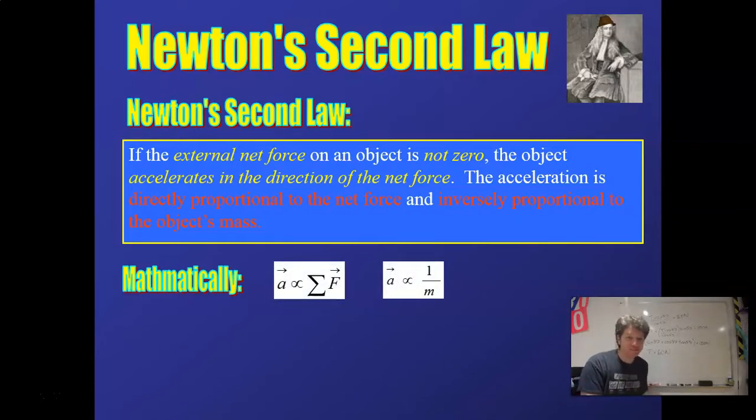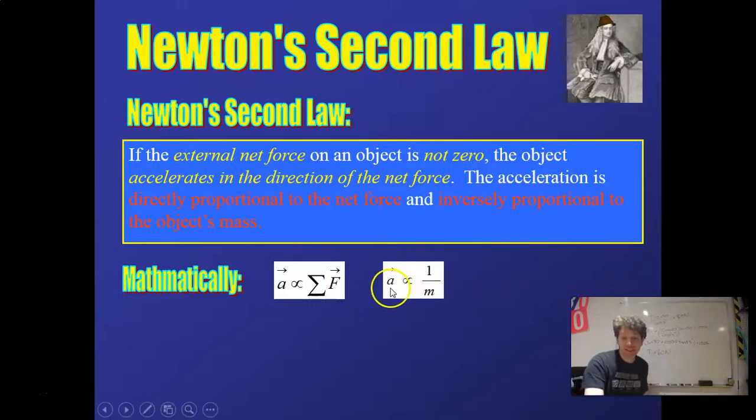It's probably the most useful and famous equation in classical physics, where acceleration here, this little symbol here is alpha, and it means proportional to. Acceleration is proportional to net force. What does that mean? That's not an equation. That does not mean acceleration equals net force. It means it's proportional to, so it changes by the same amount. So if net force doubled, acceleration would double. If net force tripled, acceleration would triple. If net force halved, acceleration would halve, and so on.